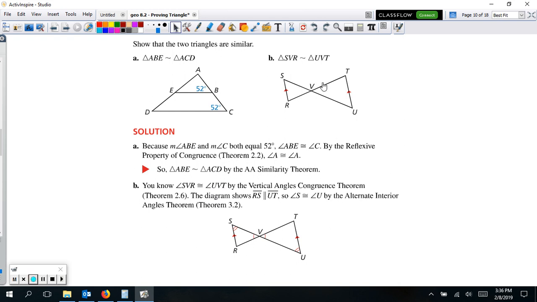That's these two. And then also we can say that angle S is congruent to angle U because of the alternate interior angles theorem, because this would be basically a transversal with these parallel lines. And so we have from chapter 3 that theorem, alternate interior angles. We use that one a lot in figures. It's often one used when we see parallel lines. And so you can see these two are congruent, these two are congruent, and so yes, they are similar because of the AA similarity theorem again.